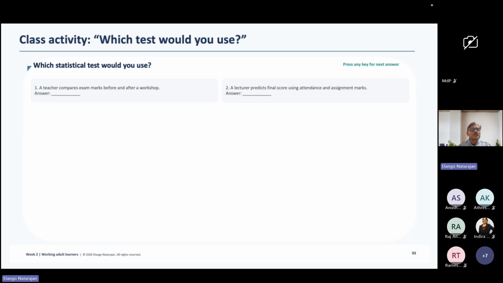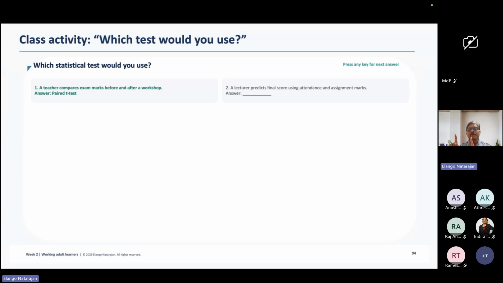You have two groups, but it is the same set of students or items. You are checking before and after. Paired t-test. So the thing is you are working with the same item but before and after, so paired t-test.